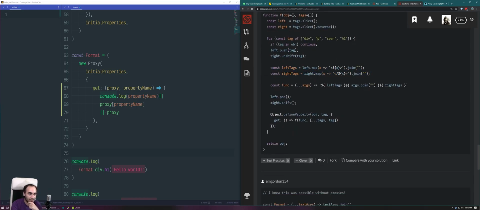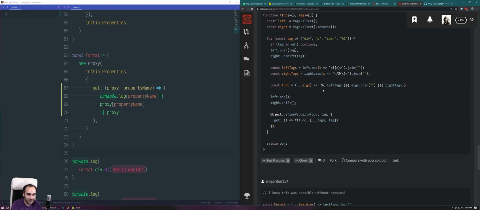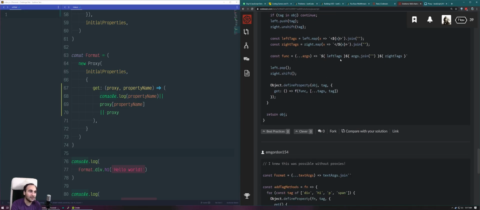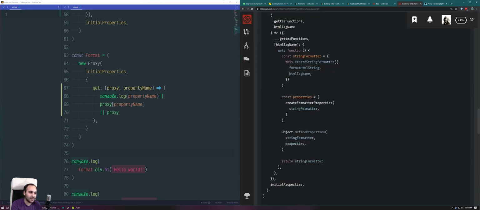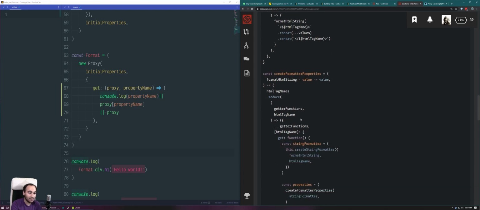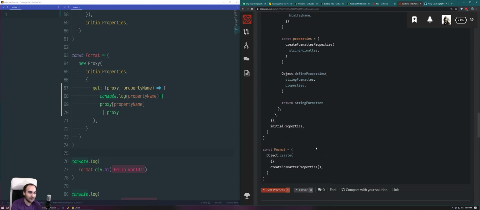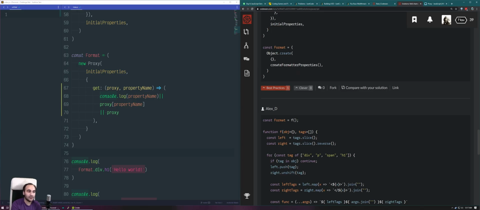What else? Let's see. Man, I'm fine critiquing other people's code. I feel like maybe mine's not as good as I think. I'd love to get my code critiqued as well from somebody and to explain what isn't understood. I don't necessarily want critiquing on the formatting of it. I'm doing this for a reason, but I would like critiquing on if the code read well, or if the variable names make sense, or if the fact that I put the value here makes sense. Maybe I shouldn't do that. Maybe I should add it somewhere else, or make it clear in initial properties. This is like initial create object properties or something like that, so that it's obvious what's going on. I would like to know that information. That's very important to me.